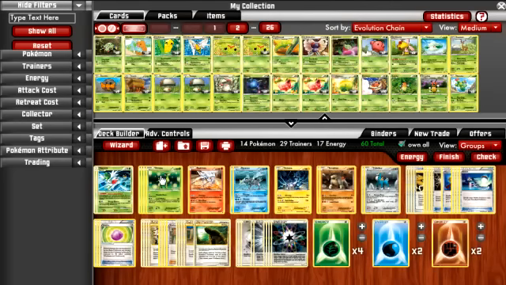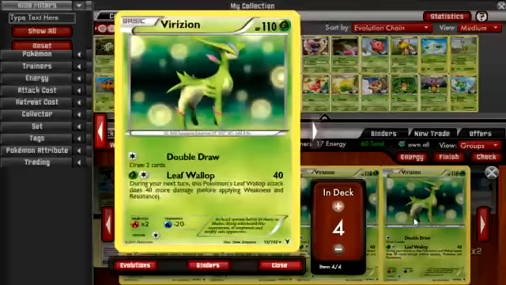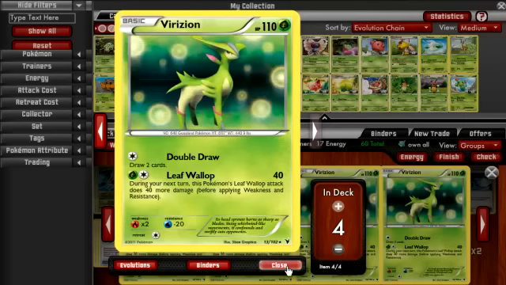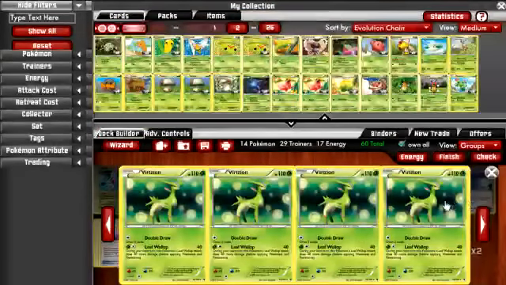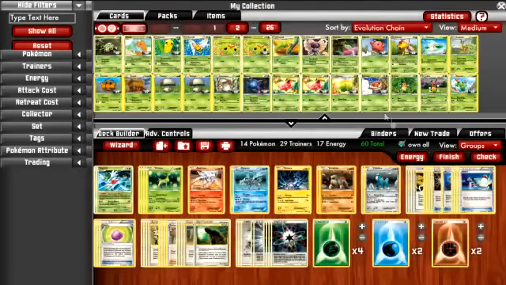Let's get into it. First of all, my deck is running 4 Vergion. You want it as your starter. Double draw is going to help you out a lot in the early games. Leaf Wallop is going to help a lot too. Just 2 energy, 1 grass, 1 colorless. It'll do 40 damage, plus on the next turn it will do 40 more. So you can do 120 damage in 2 turns of Leaf Wallop. So you want to run 4 of those because you really want to start out with it. That's what you want there.